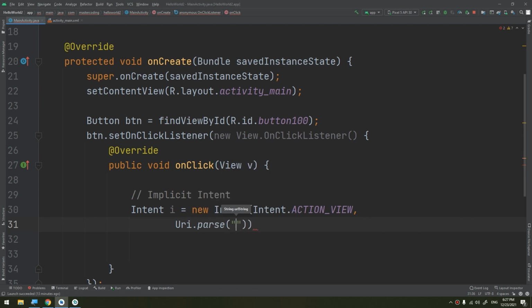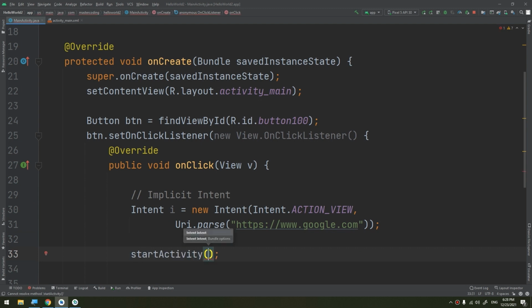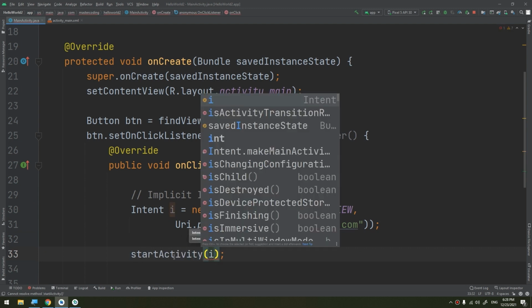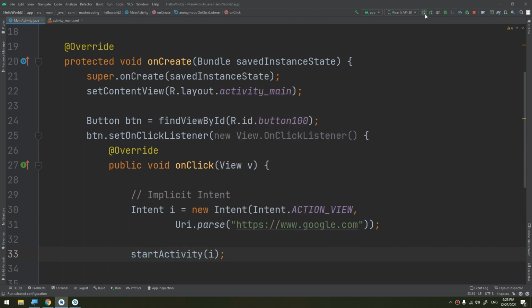And what is the parsing link? https://www.google.com. Okay, and the same as explicit, I start the activity and call. Let's run and see.